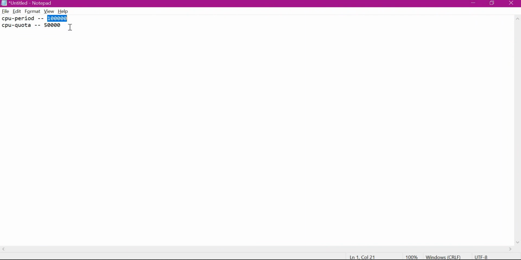That means it will get half of the CPU cycle, and if we specify 25 milliseconds, then it will get 1/4 of the CPU period for every CPU cycle. This way we can specify the combination of the CPU period and CPU quota for each of the containers. When we specify this quota and period, these are the values for all the CPUs combined. For example, if you have 4 CPUs and you want to allocate half of the CPU cycle for the container on every CPU, then we have to assign the value 4 multiplied by this value. So now let us write some commands.